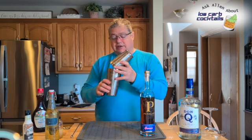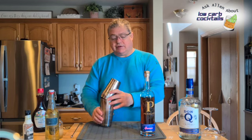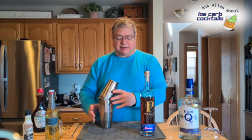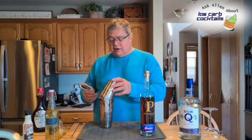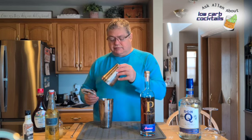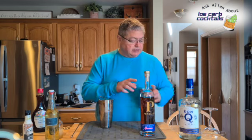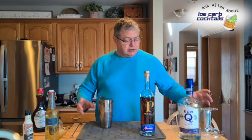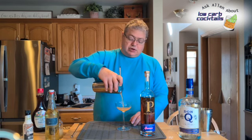I do like the Boston shakers better than the other kind. I think it does a better job. And then you have to have a Hawthorne strainer to strain that out. But I prefer this, just a better type of shaker. And then you will strain that in a coupe glass.